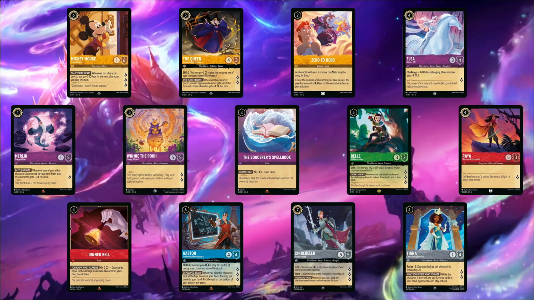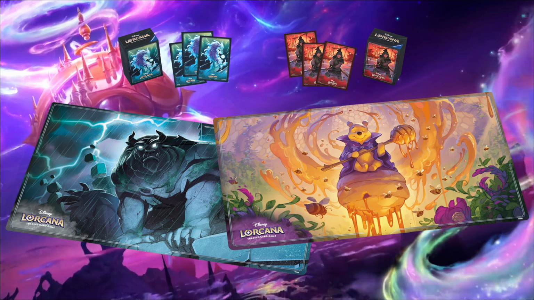13 cards were revealed, but before we get into that, I have to show off the product images because Ravensburger has done it again. Like, are you kidding me? Look at these playmats. First of all, Honey Wizard Pooh. Oh, bother. We'll have to get into this card in a second, but oh my god, that playmat is everything. And then freaking Gargoyle Beast. If that isn't the baddest looking playmat you've ever seen, I don't know what is.